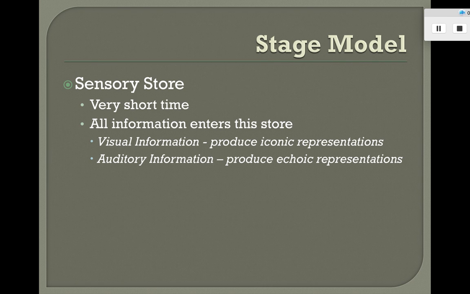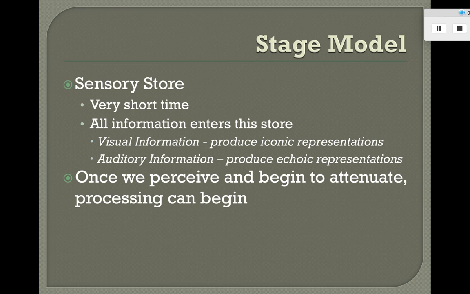Now, an echoic representation is that you can essentially hear information and you can kind of hear the echo, if you want to think about that, in terms of sensory information. So even though I'm going to be finishing my sentence right here, you can still hear some of that information. So here you can still hear that sound, creating a little bit of that auditory representation for you. So whenever we begin to attend to information, that's when processing is really going to begin.